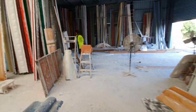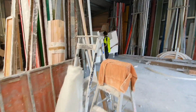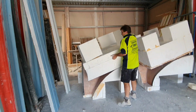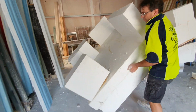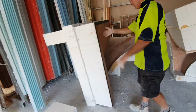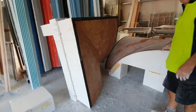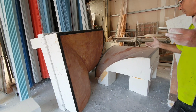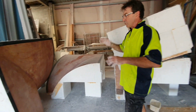This is a mould here, made for the Levain apartments at Newstead, to give you an idea of what we do here. As you can see, that's a right and that's a left mould. And they're all curved like a domed ceiling. If you go into the job, you'll see what we mean.